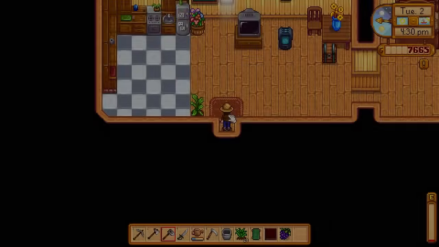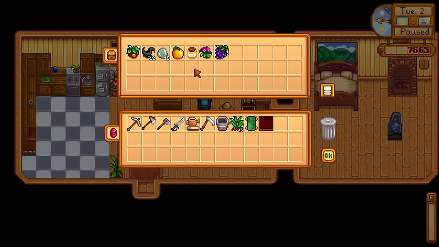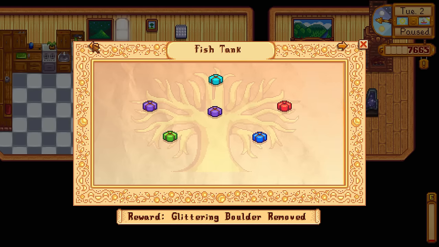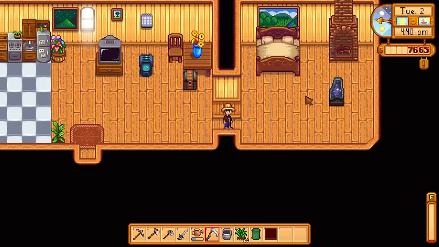So now we have the sweet pea, we have the spice berry, and now we have the grape, right? Yeah. Alright, all those right there. Awesome. That will complete the bridge repair. Awesome. Okay, we're totally going to do that.